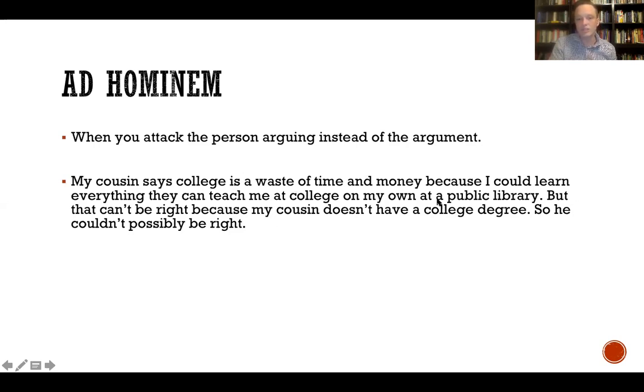But what we're doing here is we're just saying, well, my cousin doesn't have a college degree, so what does he know? So it's not relevant to the argument. It's an external thing. So it can be kind of psychologically convincing. Like you can find yourself getting caught up in this stuff. Like, oh, what does he know? He's an idiot, why should I listen to him? Well, maybe he's got a good argument. Even idiots have good arguments sometimes.